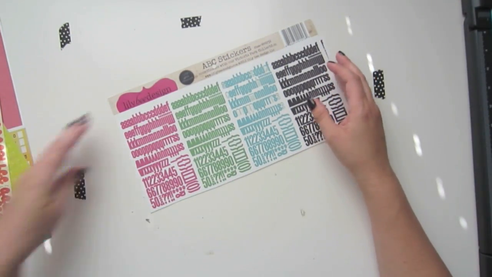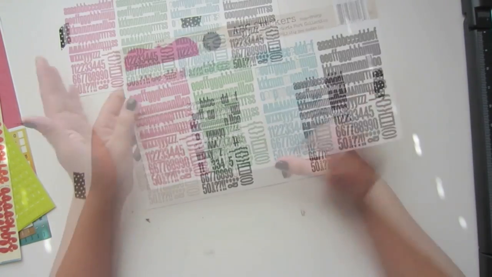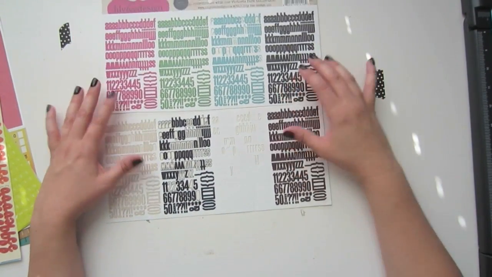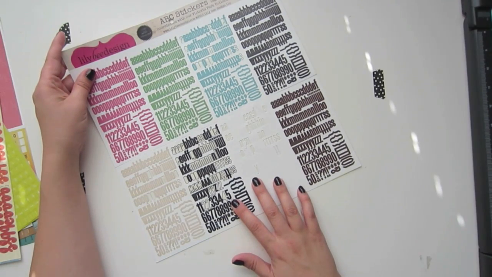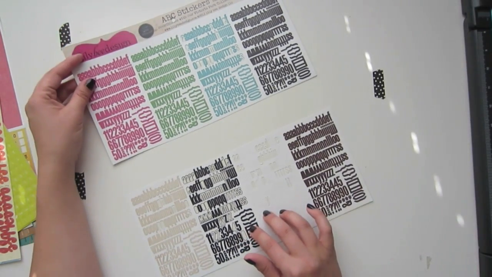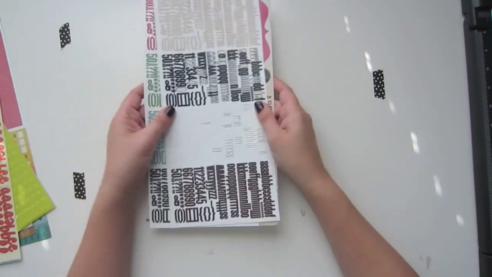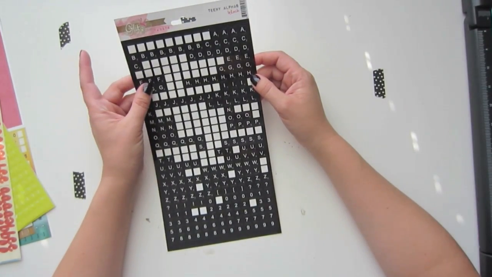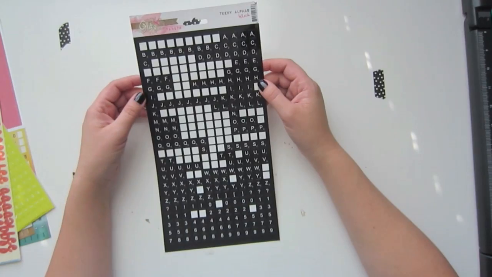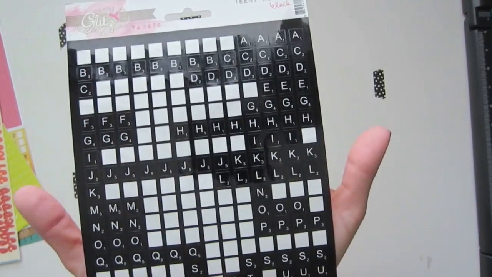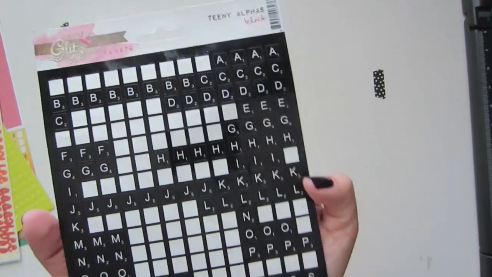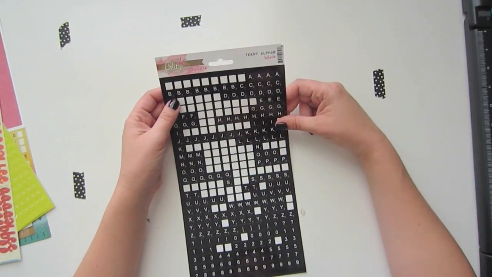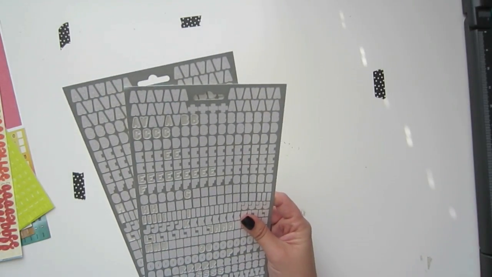It's called Lily B Designs. These are tiny, teeny, teeny, tiny. I love the shape of the letters. I love the long, skinny, narrow look of alphas. Buy them like this in a sheet, and I want to say it's like $4.99 or $5.99. And then I just cut them down so that I can just lay them in my drawer like this. And these are another one that I get some questions about. These are from Glitz, and they're called Teeny Alphas in black. They also come in like a Tiffany blue color. They're really cute. These look like little Scrabble tiles. You can see the little numbers. They come with a ton of letters. Like you can see right here, these were all A's, and I still have four left.